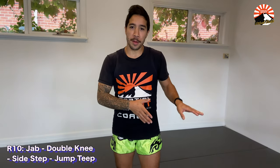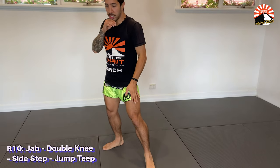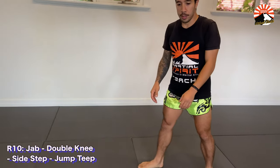Round 10 is going to involve a sidestep and a jumping technique at the end, so make sure you have enough room for that one. We're going to work off first starting with a jab, a switch knee times two, one, two, landing forward. From here, we're going to sidestep and defend against a teep. So it's going to look like this. Then from here, we're going to jump, weight on the back leg, we're going to jump with the left, teep with the rear leg, and then reset. Cool.